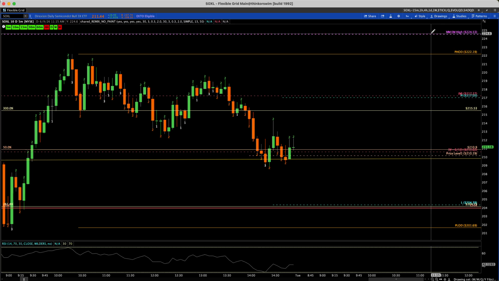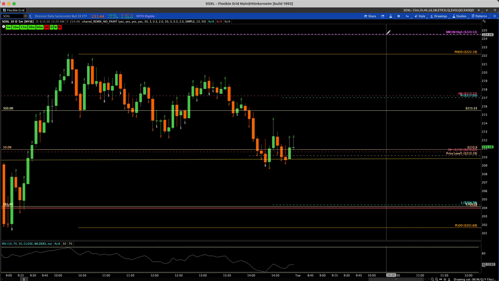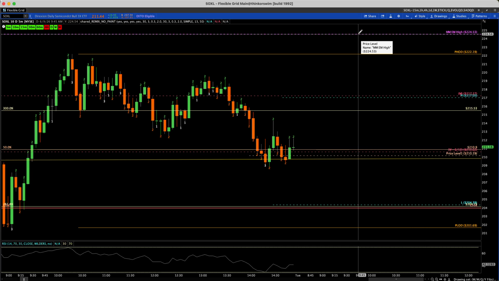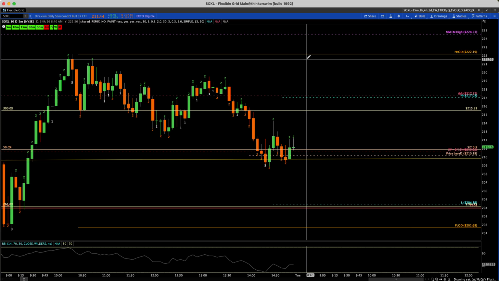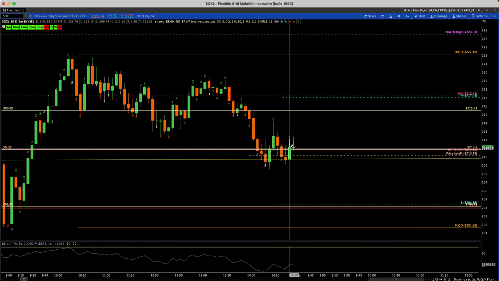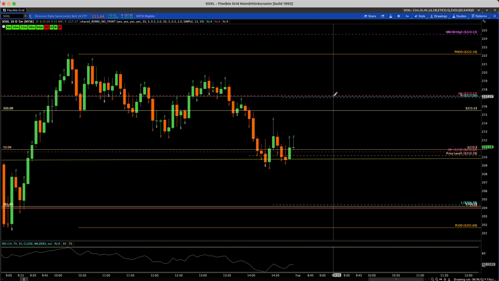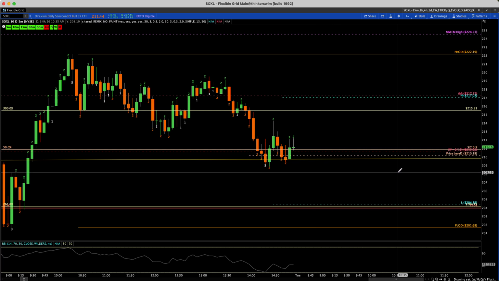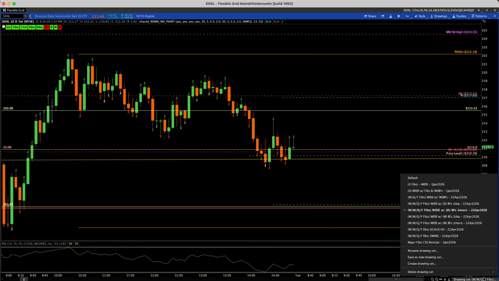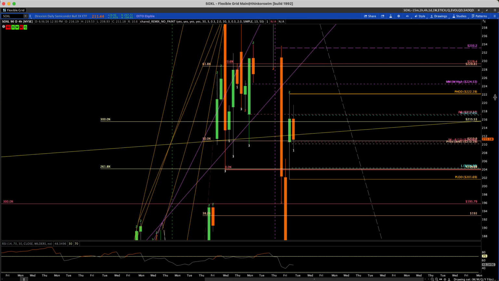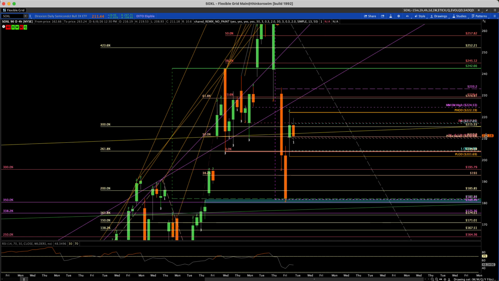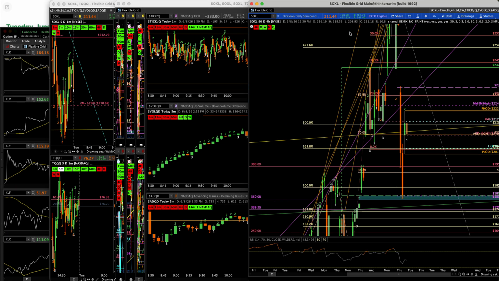So let's just say that, overnight high, let's just say we get choppy action. Let's say overnight high goes up to the month flip, and let's say overnight low goes down more towards previous low of day. And let's get the right tool out here. And let's just say that price opens somewhere around the week flip, in between overnight high and overnight low. This does set us up for a good opportunity both to the upside and downside.